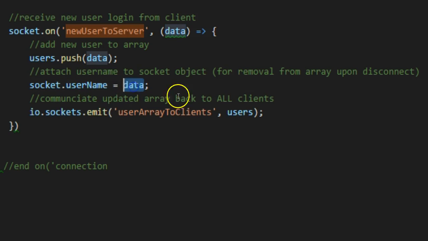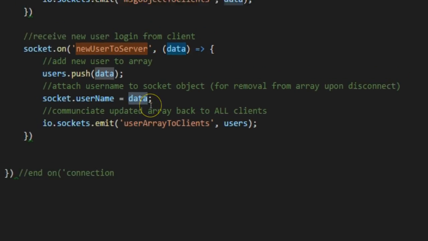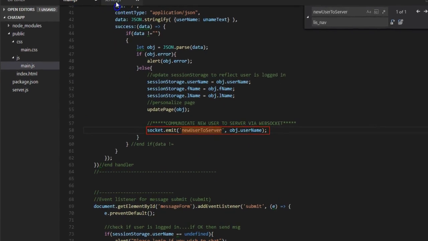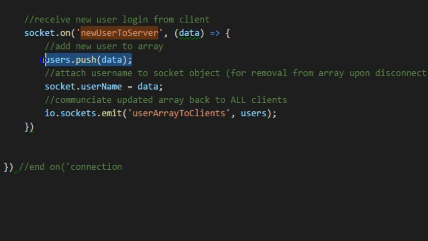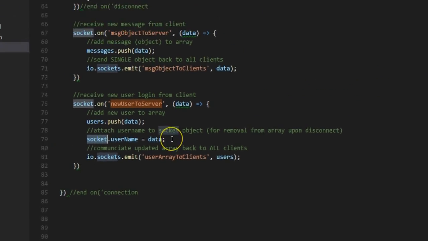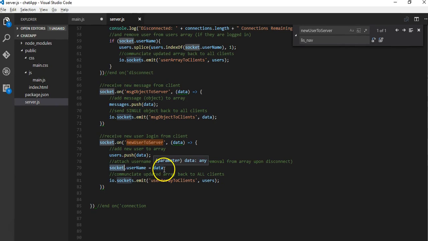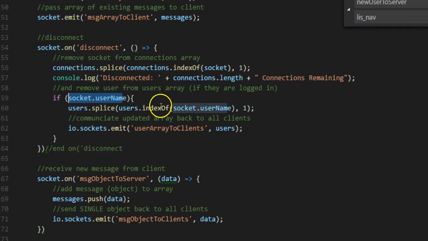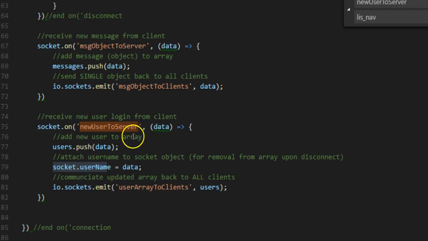And that username property is going to be the username that was passed in on the socket.emit here. So not only am I adding this user to my users array, I'm also adding it as a property on the socket object. And you'll see why that is useful later when we move to the disconnect event listener, because we actually use that property on the socket object to basically remove the user from the users array.